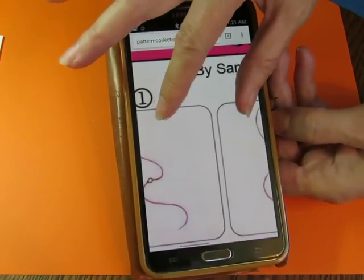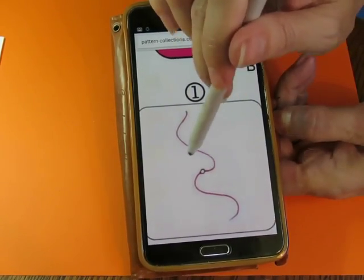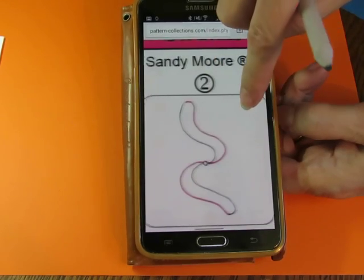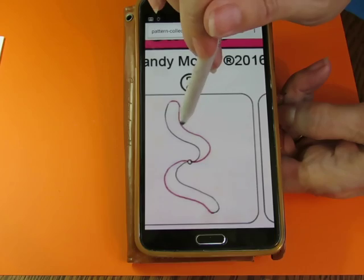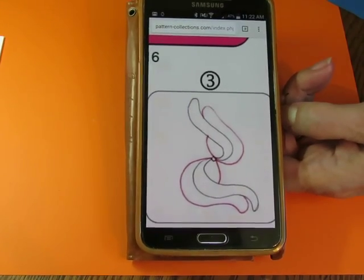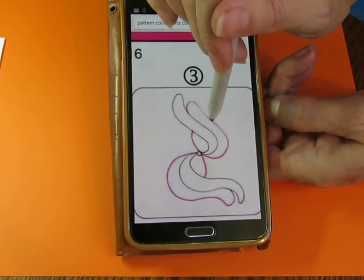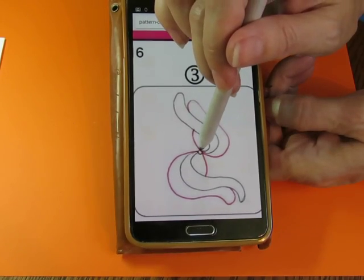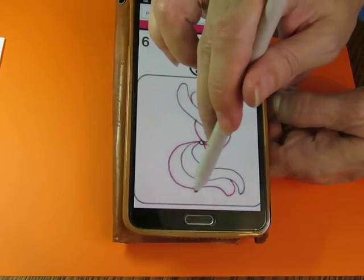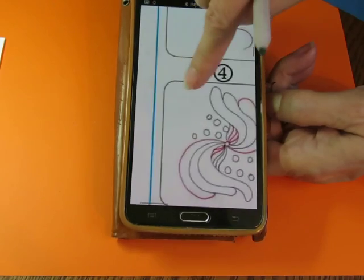Okay, so it looks like step one, we are going to do a little circle in the middle and then run sort of an organic S-shapey thing out of it, top to bottom. And then we're going to echo that and connect it, so it's sort of this wormy shape. And then we're going to do that again coming out, and another wormy shape coming back, right? No, we're going to come out like that and out like that, and then a one here and a one there, I think. Ah, lost my spot.